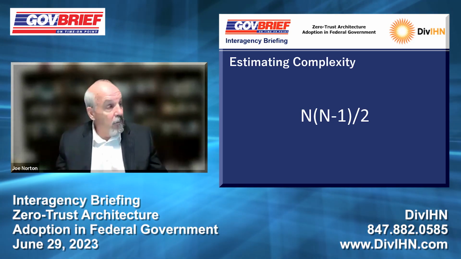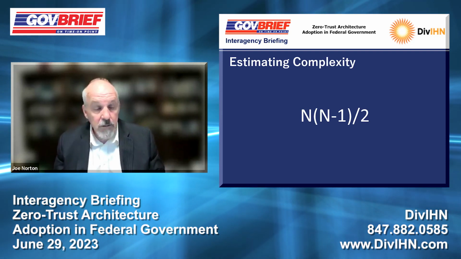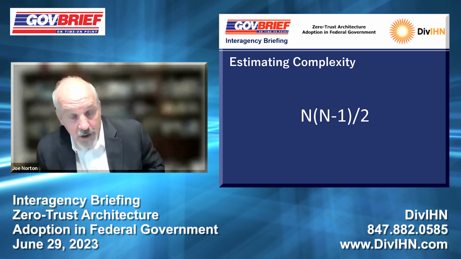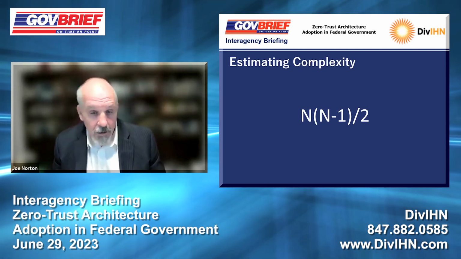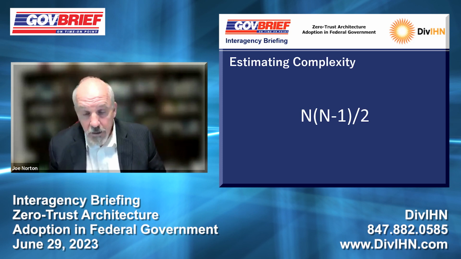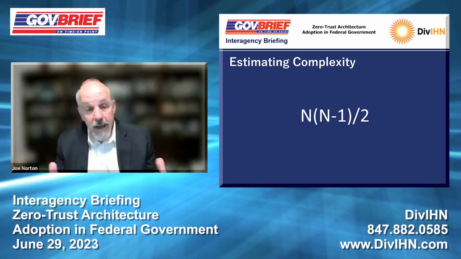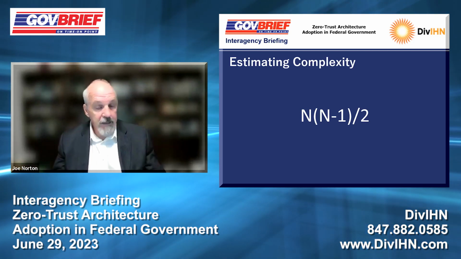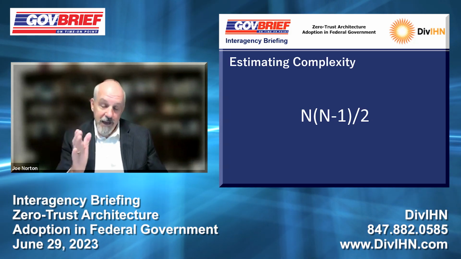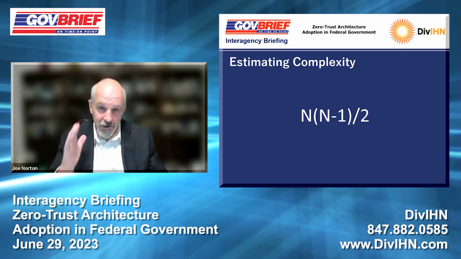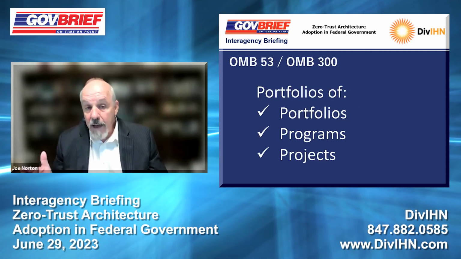Now, you may look at this and say, oh my God, how do I deal with all this? Well, if a bunch of you are involved with the Project Management Institute and are PMI certified, or have been, and now have a retired status with it, estimating complexity is easy. N times N-1 divided by 2 will tell you how many communication and connection paths you have in any network. If you've passed the PMP exam, hopefully you recognize how to calculate this complexity because it's on the PMI exam. Okay, next slide.